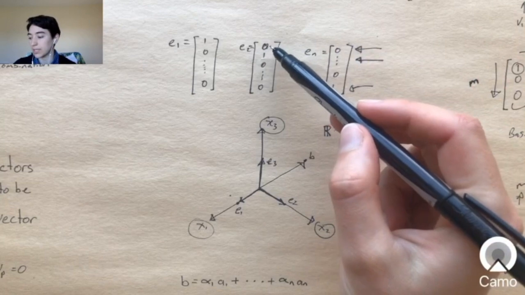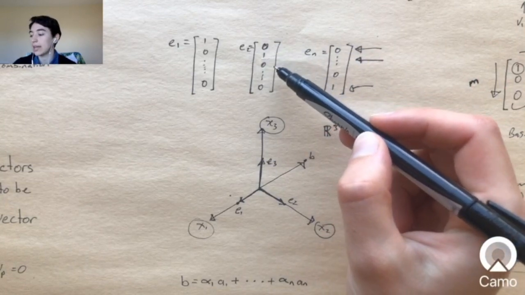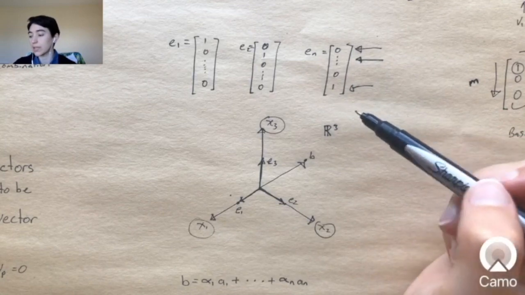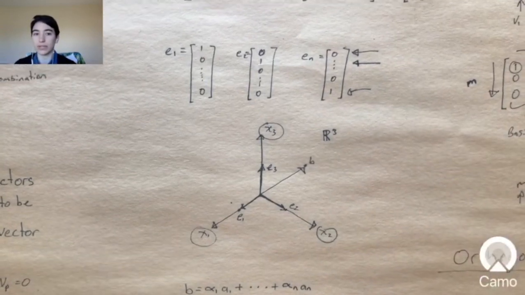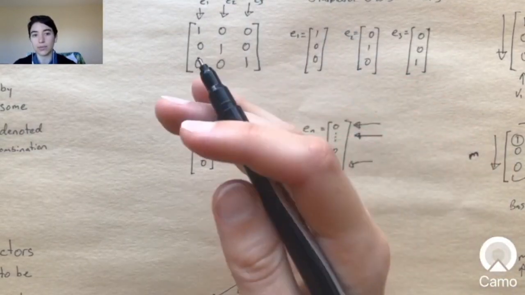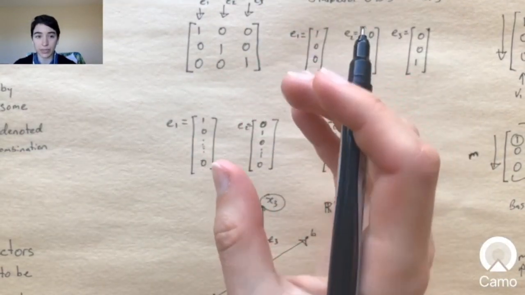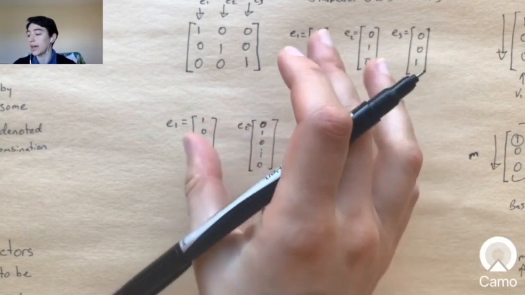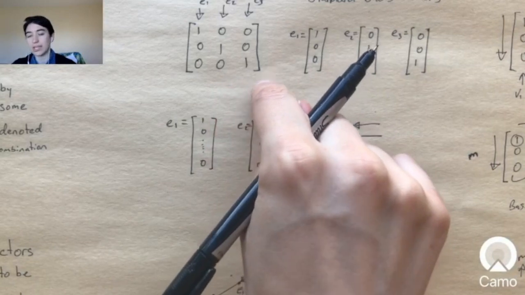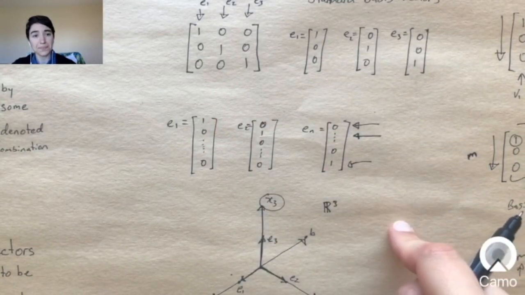And then for the second one, it's 0, and then 1, and then all zeros. And then the last one is all zeros and then 1. If you look at here, it's the same format, just if you wanted to make this matrix bigger, and it's always a square matrix for the identity matrix, by the way. If you just pulled that corner right on out, you would just keep getting more ones going down.